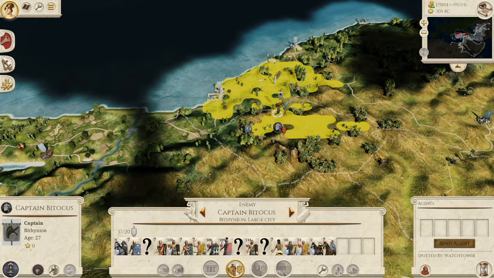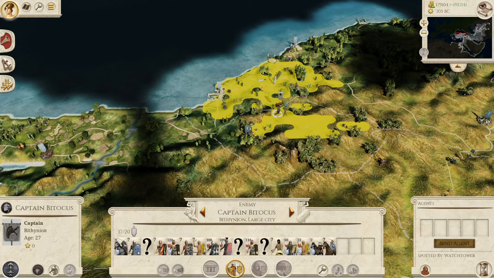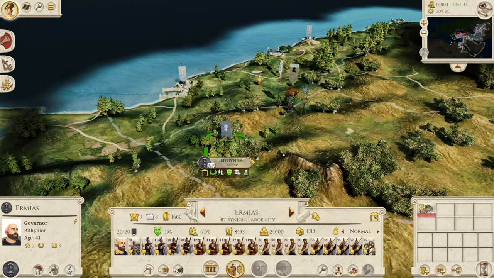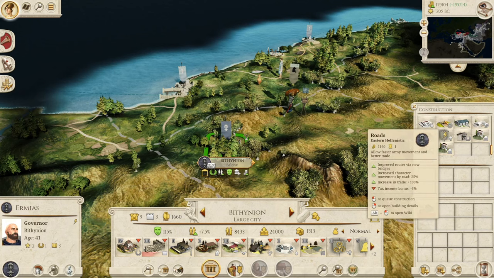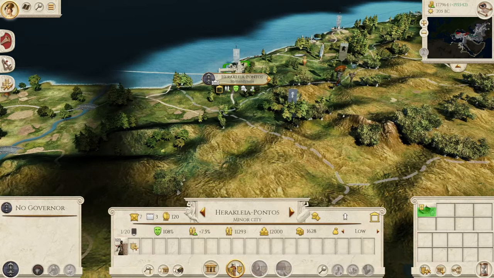Now, there is this army, remember, that absolutely savaged poor Ermias last time. Well, not Ermias, actually, the other guy. Was it Alketas? And he died in the battle. But yeah, let's go for Rhodes to start with, and then we'll have a look at seeing how we can maybe garrison this region.